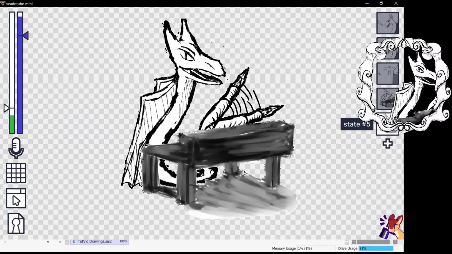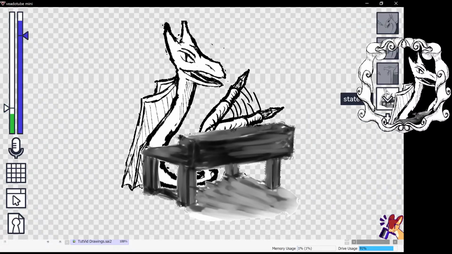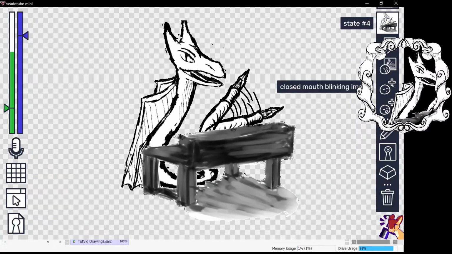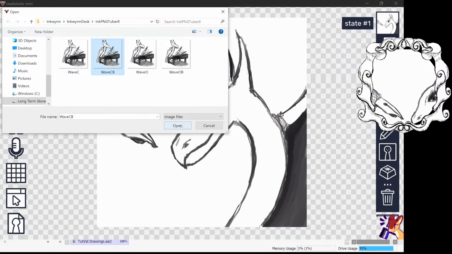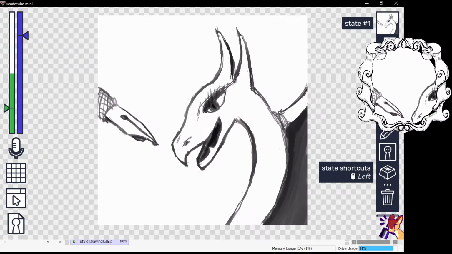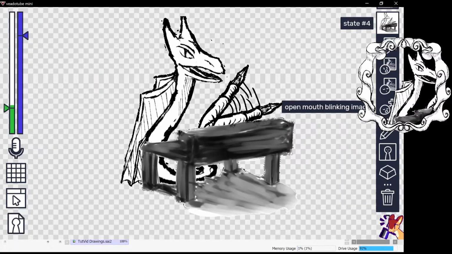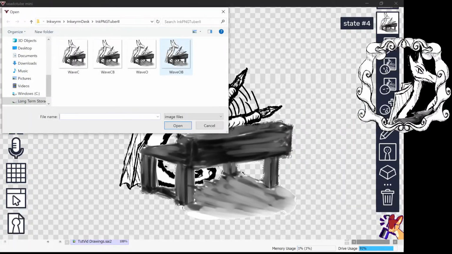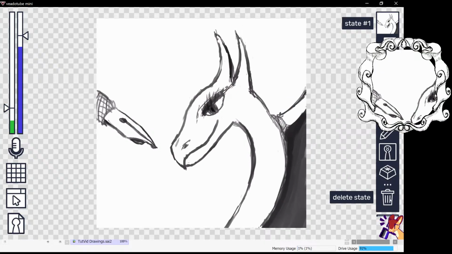Alrighty. Oh, no, I don't need yet another state yet. Alright, and then I'm going to do closed mouth blinking. And then, why does it keep going to the first state? I am assigning. Alright. And there we go.